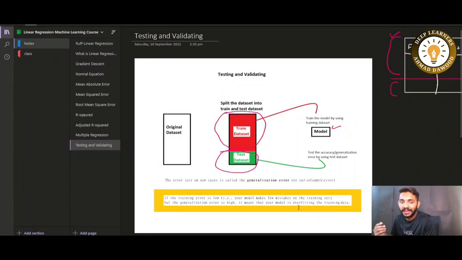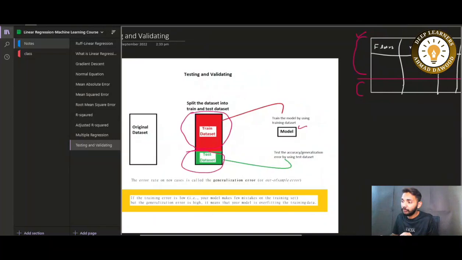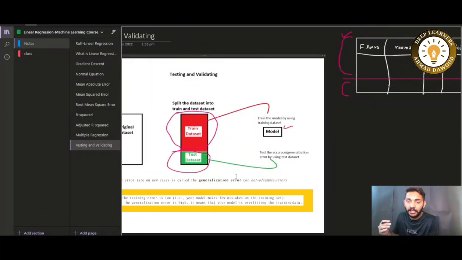So here we have separated our data set into two parts. One part is considered the training data set, and the other we usually consider as the test data set. We assume that the test data set is like real world data points that a user will use as input in the future. But it is actually a part of the original data set that we have.